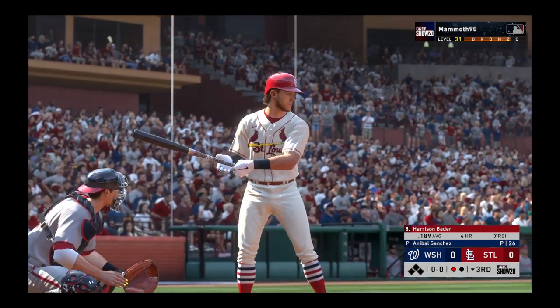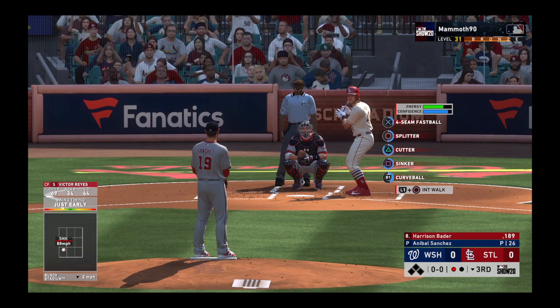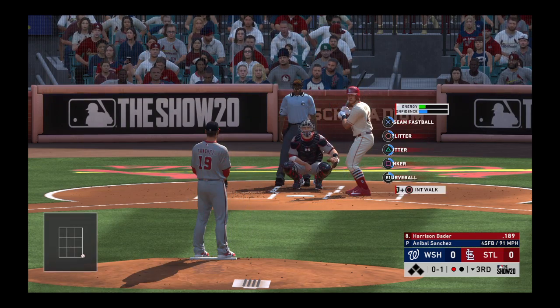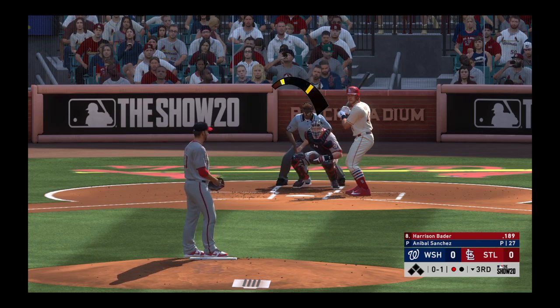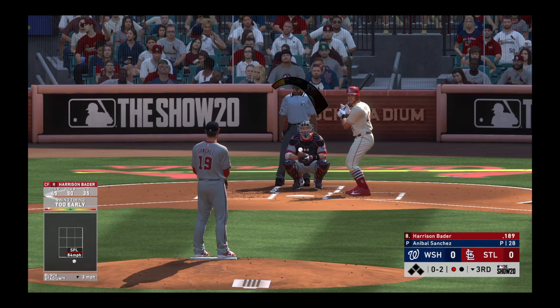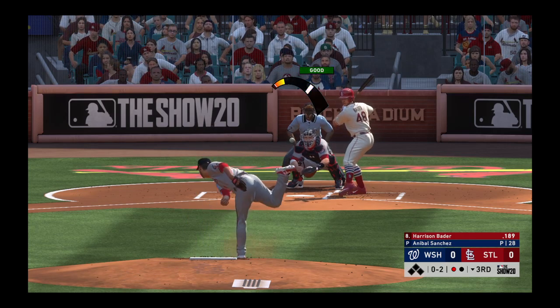So digging in now, Harrison Bader. First pitch coming, here it is. Swing and a miss, that one tied him up. He's had some success so far, but he's going to need to continue to throw strikes early on in the zone because the more they see this guy, sooner or later they're going to figure him out. Behind 0-2 now. Nothing in two count and the pitch.